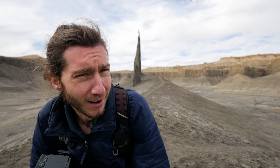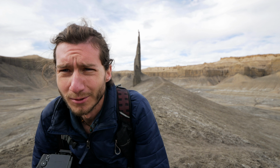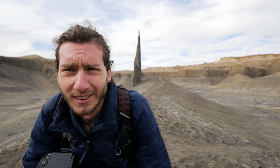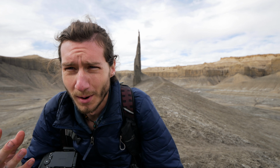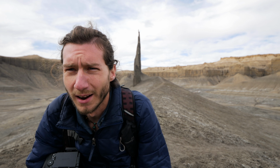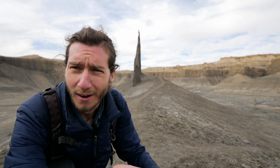Honestly, I was kind of surprised how it took a little bit of searching to find out where this was. Normally it seems like a pretty popular spot that people come to. There's a lot of worn-in paths and stuff, but it's not on all trails or anything like that. It's not even labeled on Google Maps. You actually have to find the coordinates, which are on websites on Google, or you could probably just search Utah Spire or something on Google if you want to try and find this. I think that's what I did. Anyway, pretty cool. I'm going to look around for stuff to photograph this.